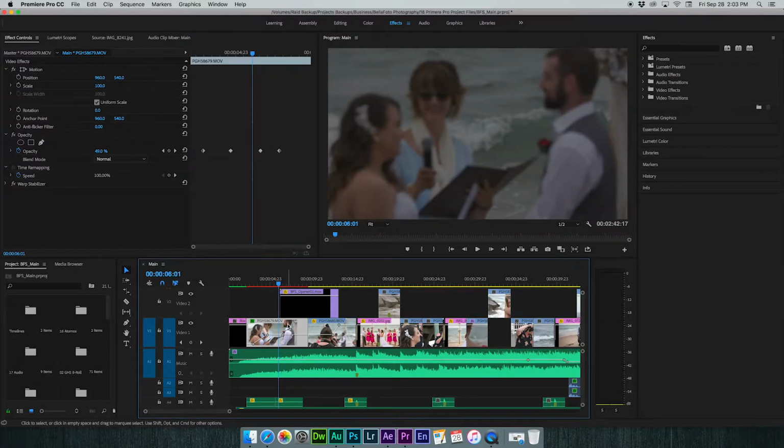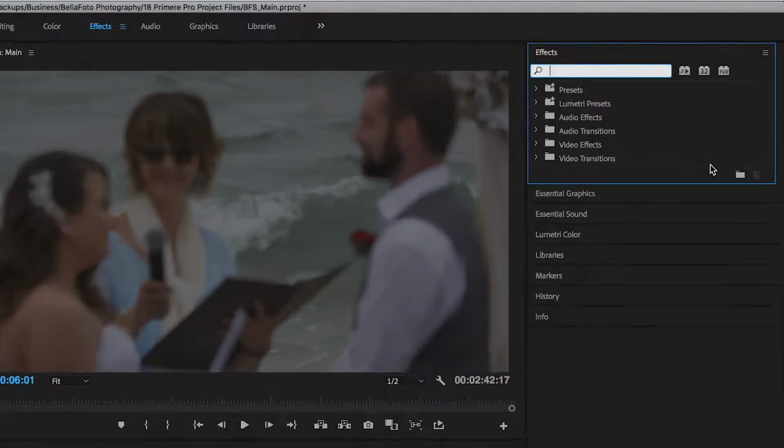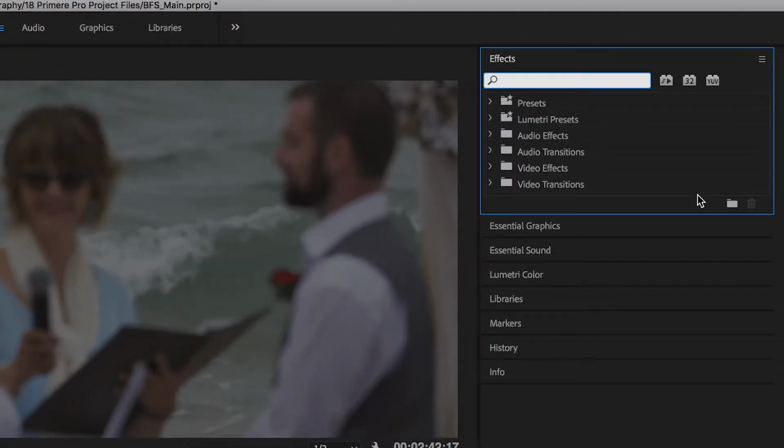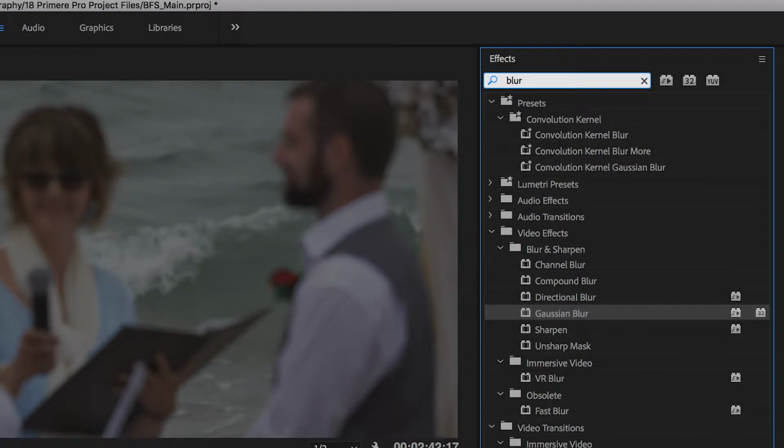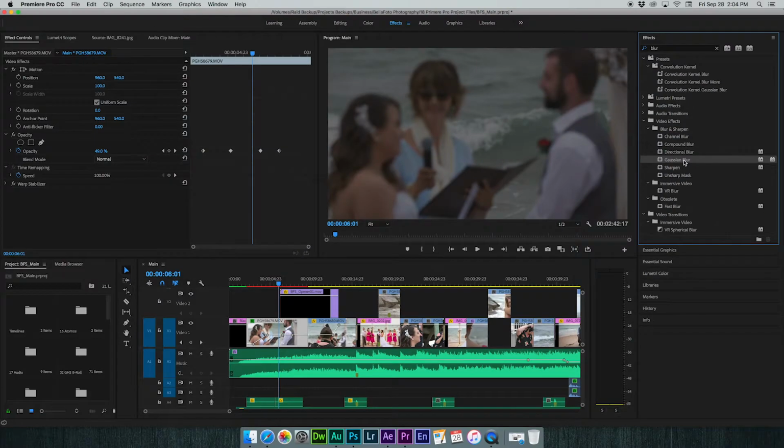This clip is the one that I'm going to be working on right here, so I'm just going to keep this selected. I'm going to go up into my effects here, and I'm going to type in blur, B-L-U-R. Okay, so as you can see, the Gaussian blur is already highlighted. There's a lot of different options over here, but for today, this is the one that we're going to be using. So we're going to take that and we can either drag it down onto our clip or into the effects control. It makes no difference, it goes to the same place.